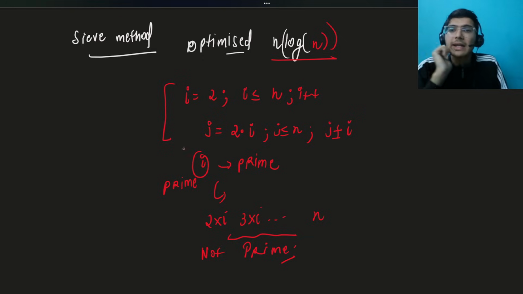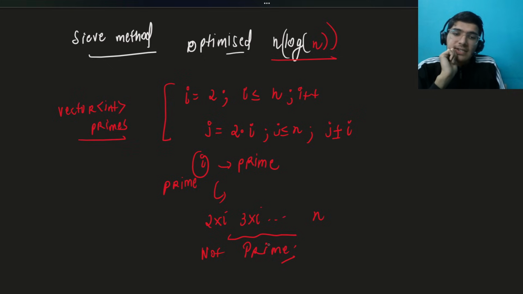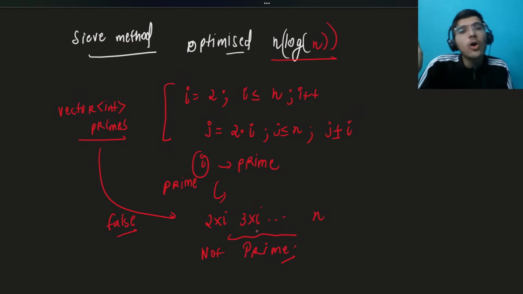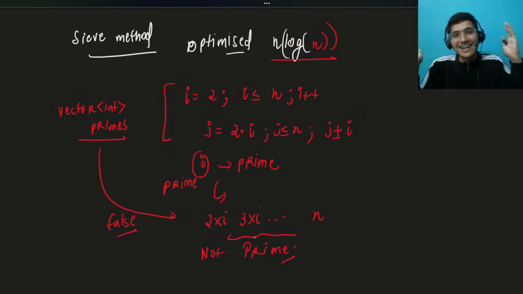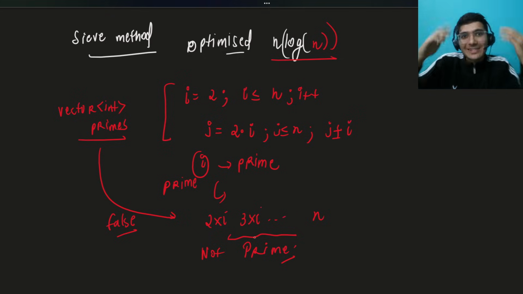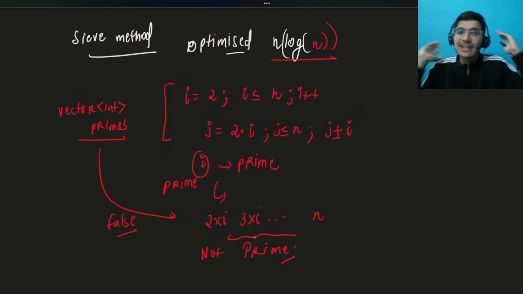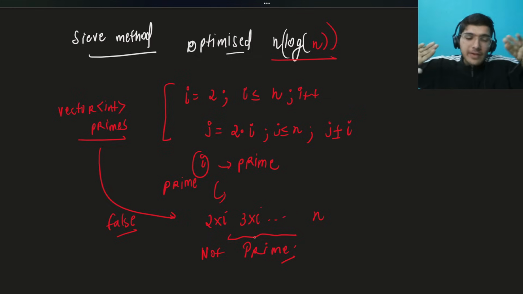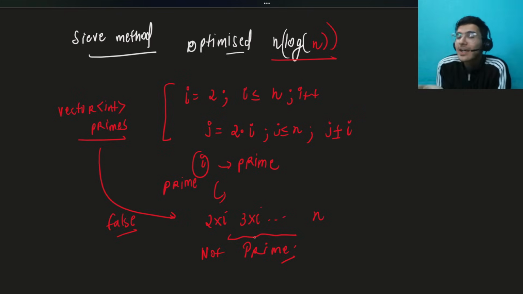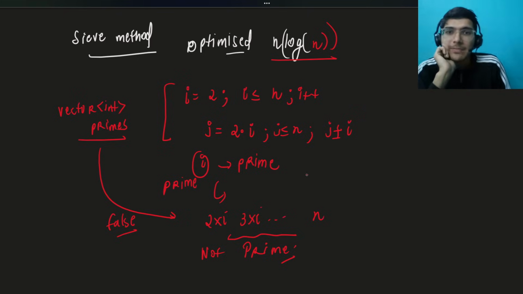So what we'll do, we'll maintain a primes vector, and you can just say, okay, set these to false, that they are not prime. Initially, all are primes. All cows are dogs, something like that problem, right? Similarly, here also all are primes, let us assume. And later on, we'll nullify: oh, these are not primes, by mistake we took them as primes. So we'll make them non-prime.